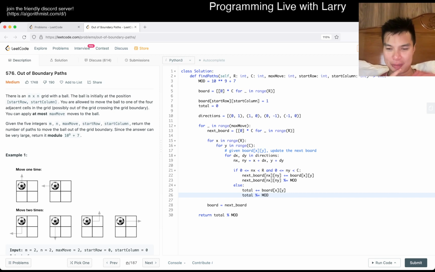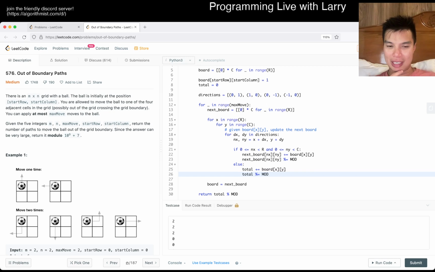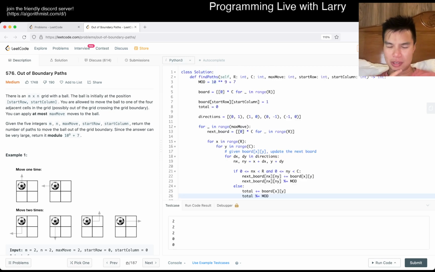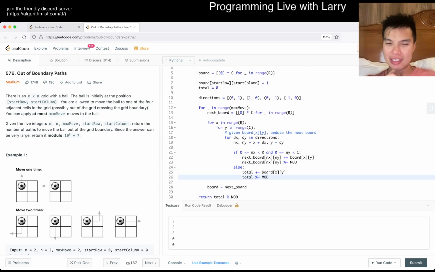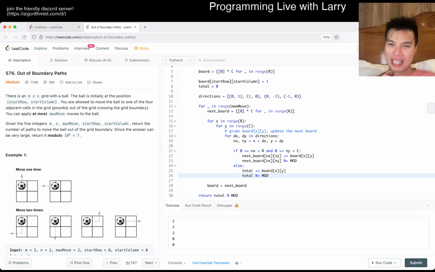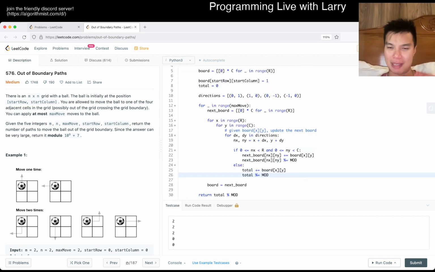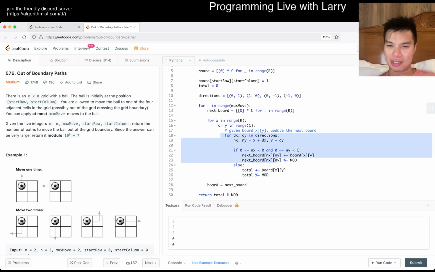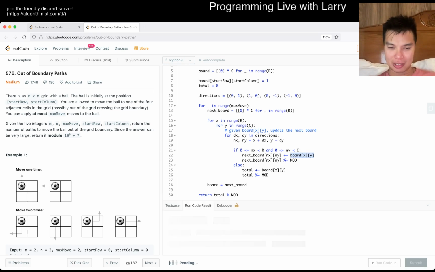And hopefully this will be good. I've been really sloppy lately with getting it right on the first typing. So maybe that is a way I should challenge myself, because I've been just sloppy. Let me see. Like I said, you can add an if statement here, because if board x, y is equal to 0, why run this? But yeah, let's give it a spin. It should be okay either way.